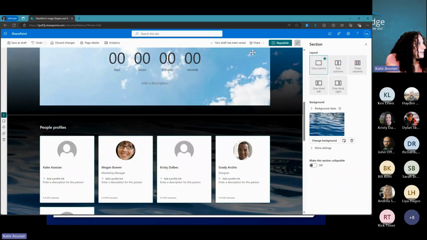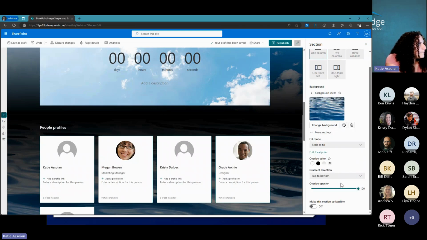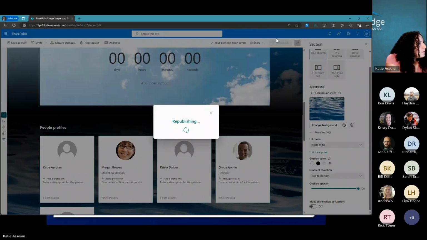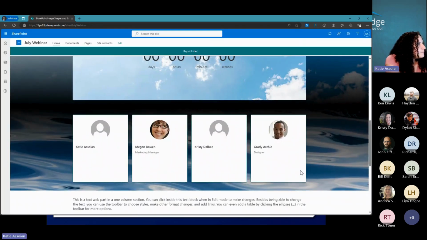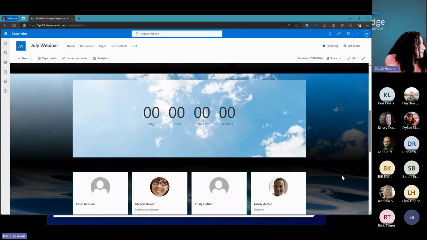The photo underneath, I did the opposite. So I have just this nice water photo and did top to bottom. So when the page is published, it really kind of looks like one seamless image there and just really nice.